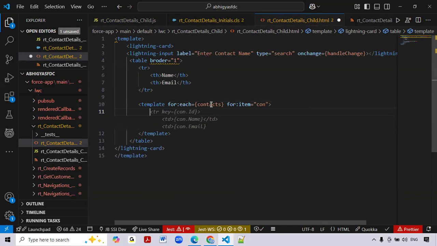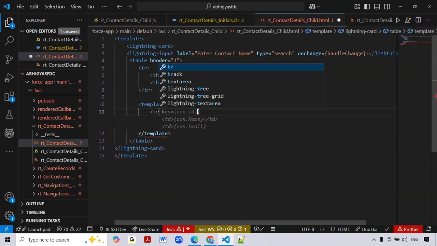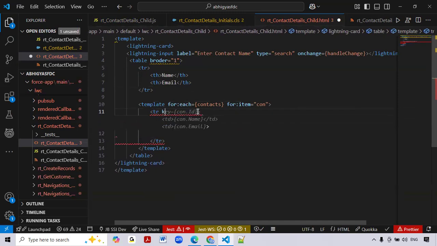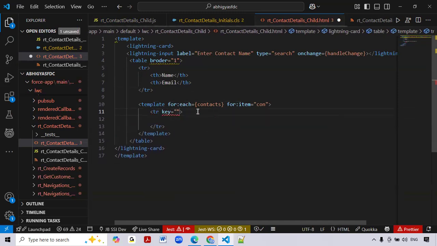Okay, for item. So here we have to display our data in the table row. In the table row, key is mandatory. So con.Id.